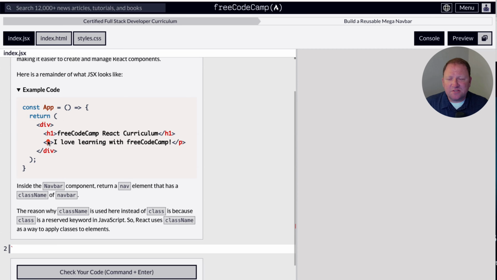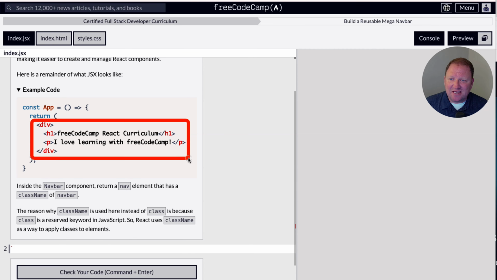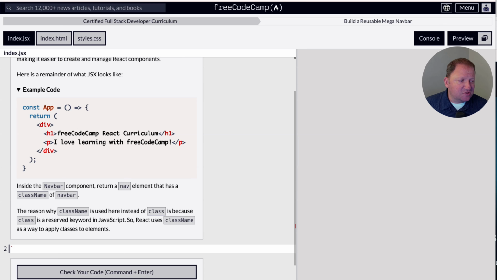And what goes inside here, I always tell the students, is that when we have a return statement on here, we need to make sure that we are returning a single JSX element. And it looks like a bunch of HTML. It is true. But the thing that I wanted to bring your attention to in here is we have a very top div right here. And then we also have the closing part of that div down here. And so whenever we are doing anything with React, anything inside, it needs to be enclosed with a single React element. And we can take a look at this.